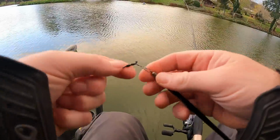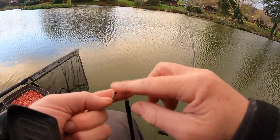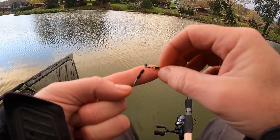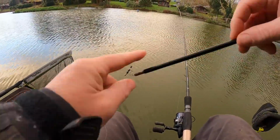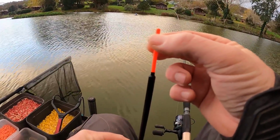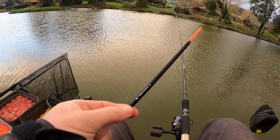And at the business end I've got 3 rubbers and a quick change swivel link, and I've got 3 number 9 droppers which are going to stay under the float to begin with, but that just trims it so it'll sit to about there, and then the 3 9s will take it to about there. That's the plan. And then it's got a nice loading, and like I say, I've got a 3-gram.